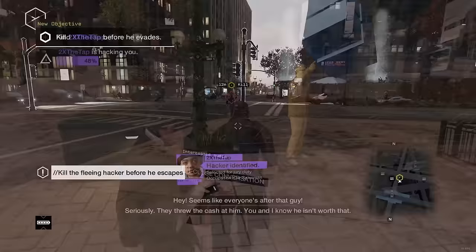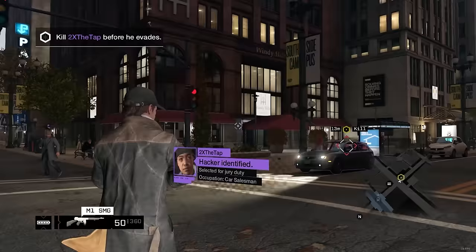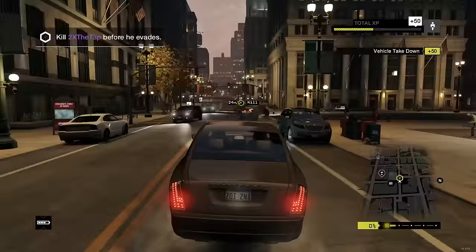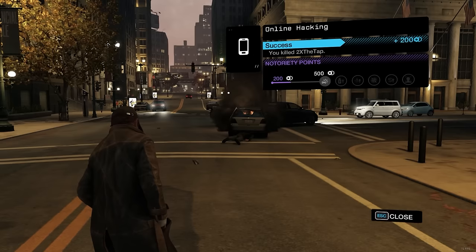As you increase your notoriety, you'll unlock exclusive skills that you can use during these invasion encounters, though if your notoriety goes down enough, you'll lose access to those skills. While I didn't really play with it much during this recent playthrough, I did really dig the idea back in the day when the game first launched. Felt like a fun way to shake up the usual gameplay, or just mess with someone else who was playing the game when I was bored. Though you can turn off the feature completely if you don't want to be bothered while you're playing.